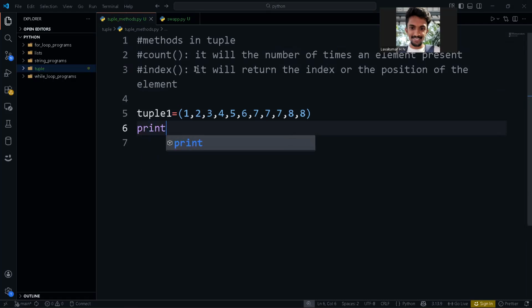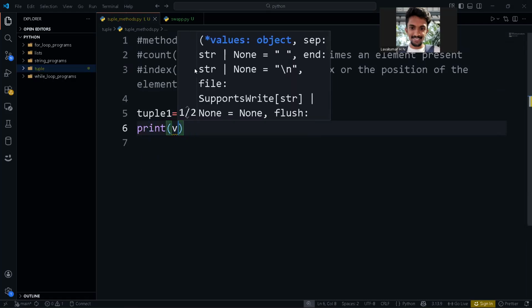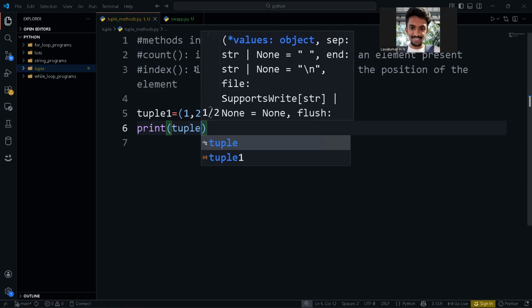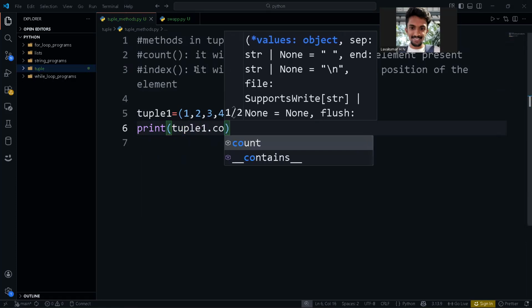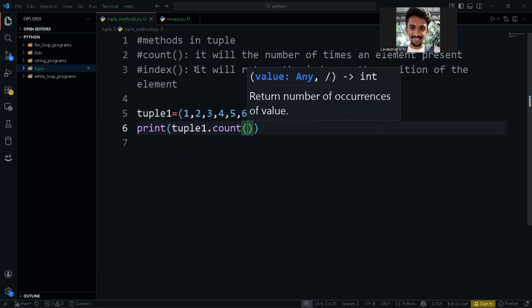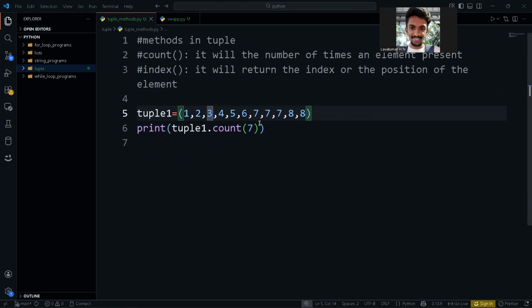Now if I print tuple1.count of 7, I have taken 7 three times, so it should return the value 3.